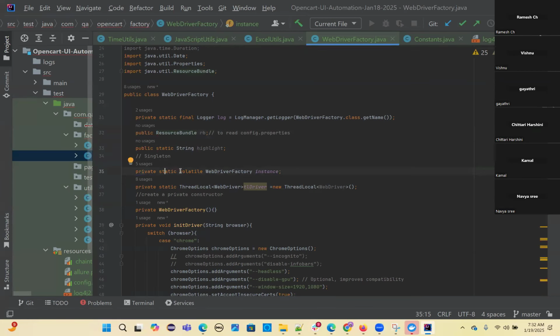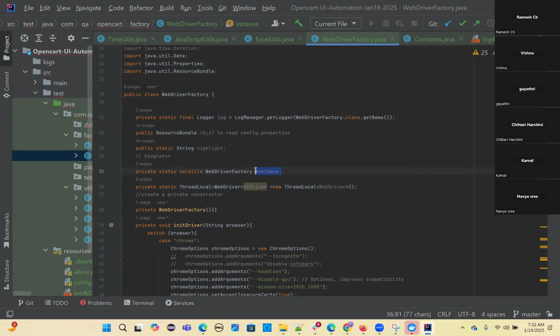Private, static, volatile, WebDriverFactory instance. Now, ThreadLocal is another concept, so I'll explain this later. Let's park this now and come back to understand the singleton design pattern.